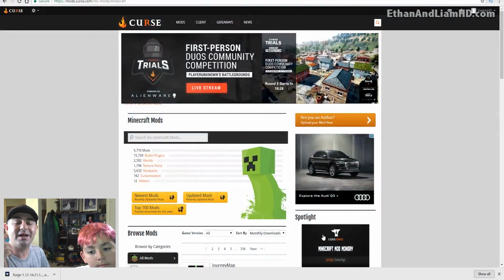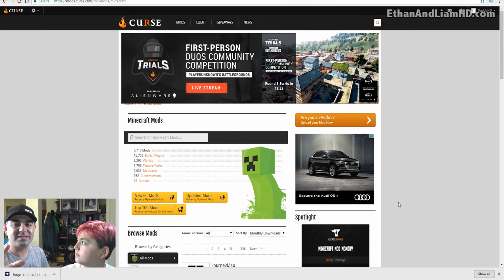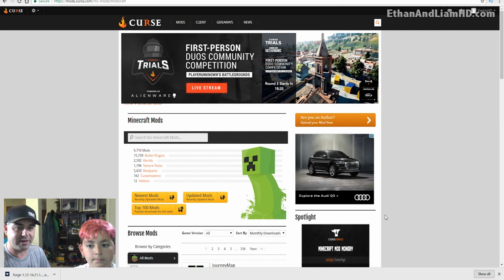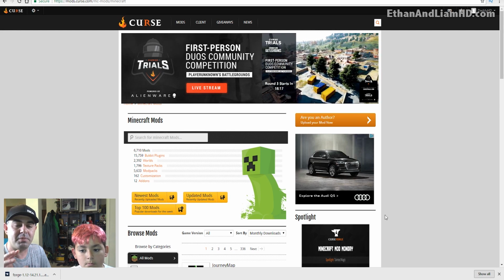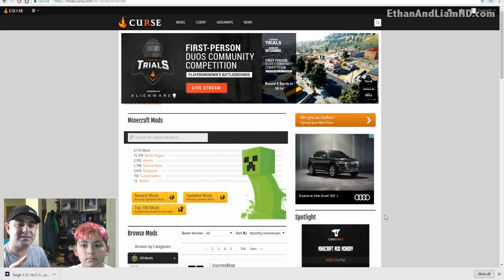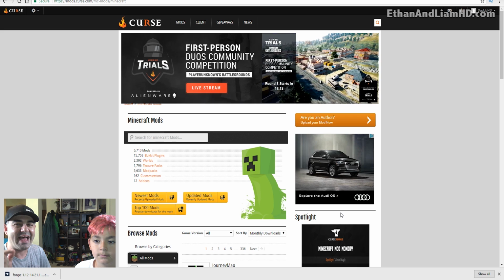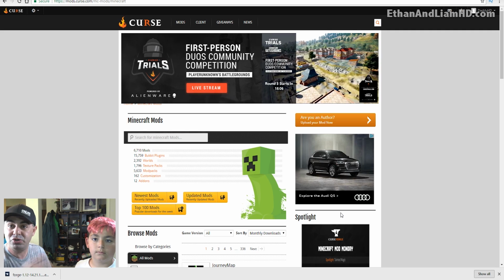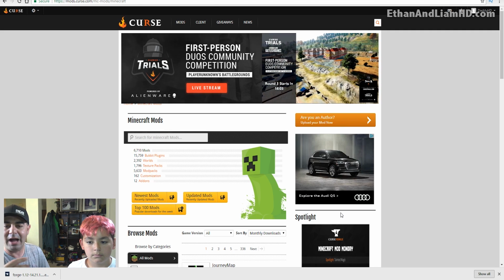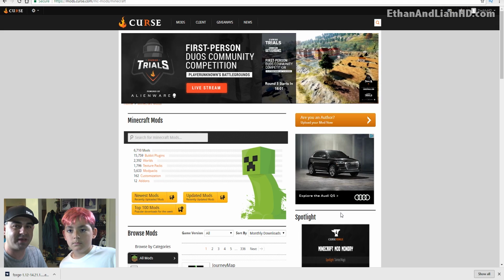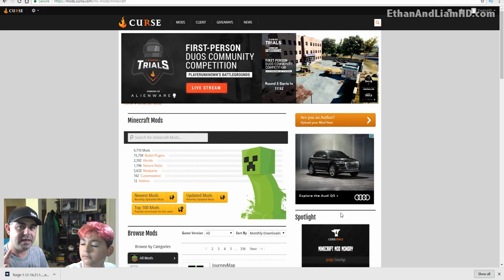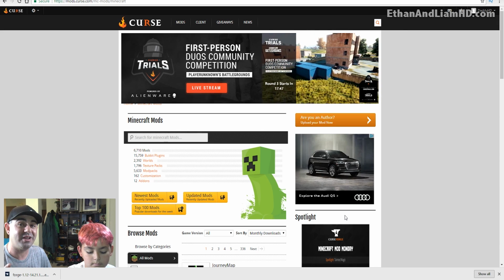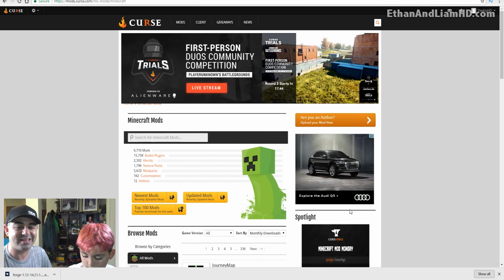We're using Chrome right now. If you guys are using Internet Explorer or Mozilla, some of the page features may be a little bit different, but everything else, exactly what we're telling you, should be identical. This is a good spot to download mods on the Curse website. The reason being is there's very minimal things you can accidentally click on in order to get a virus, adware, spyware, any of that garbage that you don't want on your machine, and neither do we, quite honestly. I would never do this if I thought I was going to damage my computer. If you guys end up with any of those things, it's usually due to accidentally clicking on things elsewhere on the page. That's what we're trying to divert you from. I don't want you to accidentally click on anything else.